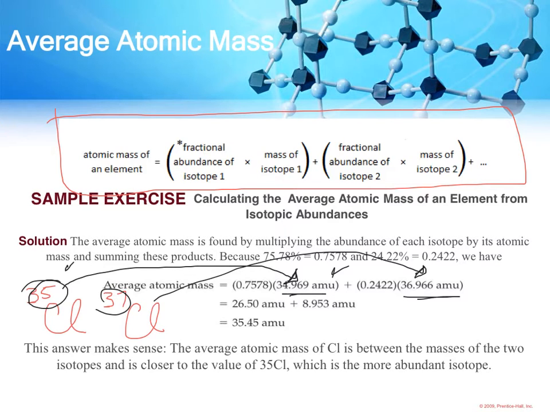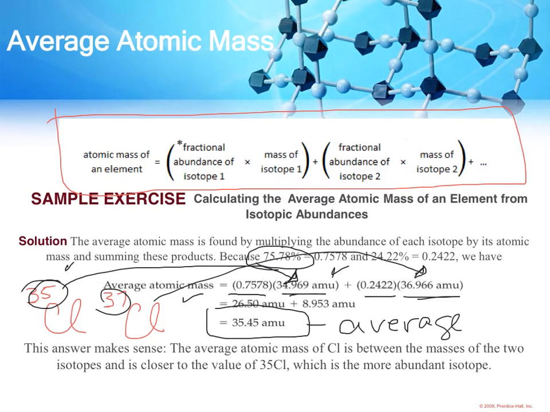So again, make sure when you're plugging into the formula for average atomic mass that you convert the percentage abundances to decimal form by dividing by 100. When you calculate this through, again, carry too many sig figs until you get to the end. Don't round until the very end. You will see that the average atomic mass for the element chlorine is 35.45 AMU. If you look at the periodic table, that is the number that appears on the periodic table.